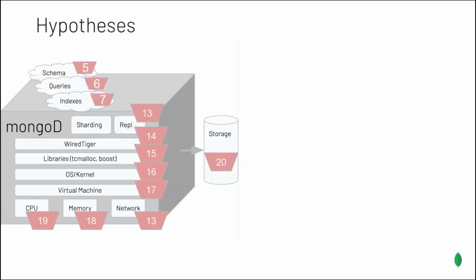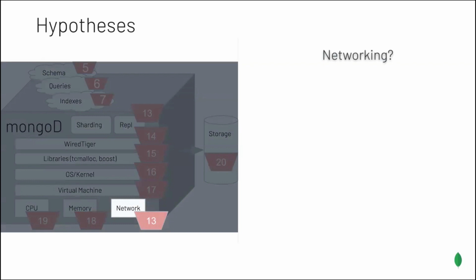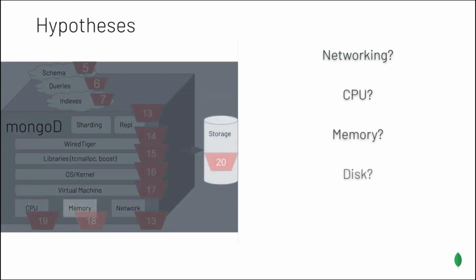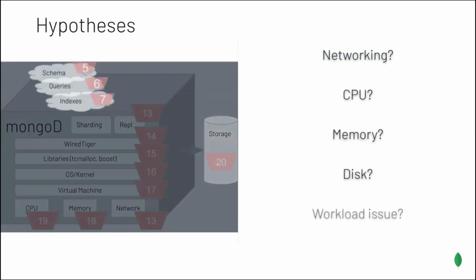So what are some hypotheses? Since it is a secondary replication lagging issue, could it be networking? Or could it be as simple as resource contention, even though they have huge server resources? Maybe not enough CPU, or not enough memory, or a disk bottleneck. Could it just be a workload issue? Maybe the workload is too high. Or they have a bad schema design, inefficient queries without proper supporting indexes, or some other components not highlighted here.